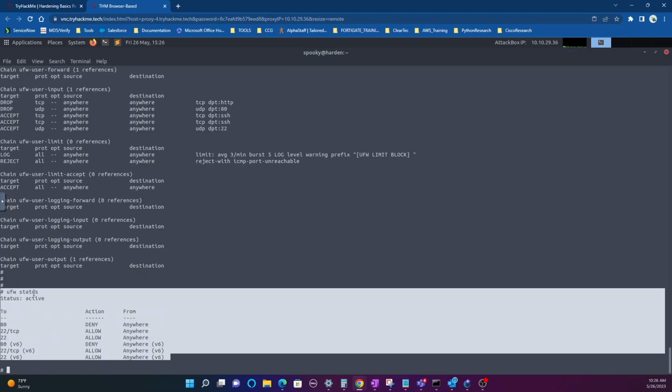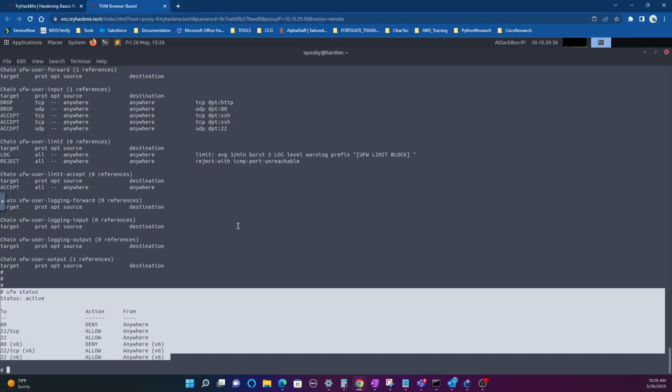It's just a more simplified utility that you can install. I don't think it comes built in. I'm not sure, don't quote me on that, but I don't think it comes built in. But as you can see, it's a much simpler way to manage and look at the firewall rules. Right here we can see 22. We all know that's SSH, and then we got TCP right there specifically for that protocol.